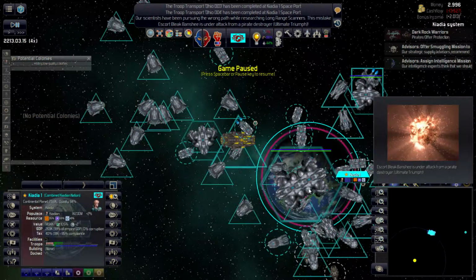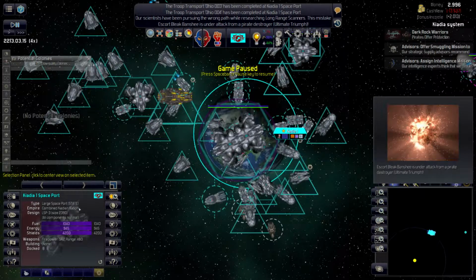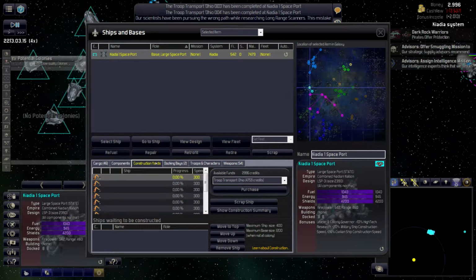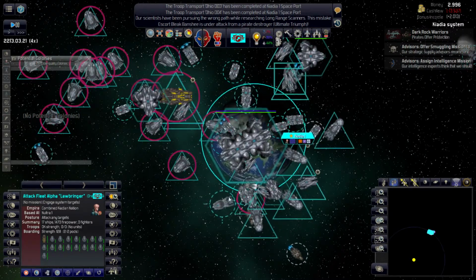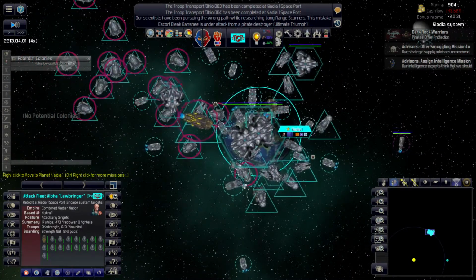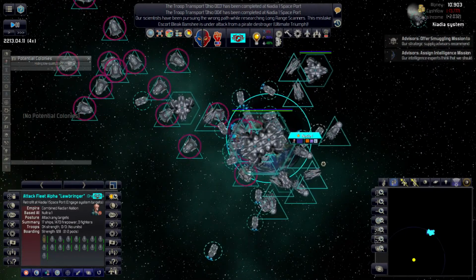Hopefully we have all the things we need. You can see that if you go into the construction yard of the spaceport. Oh, none of the ships have gone in there yet. Why haven't they gotten in there? They should start flying in when I try to retrofit them.